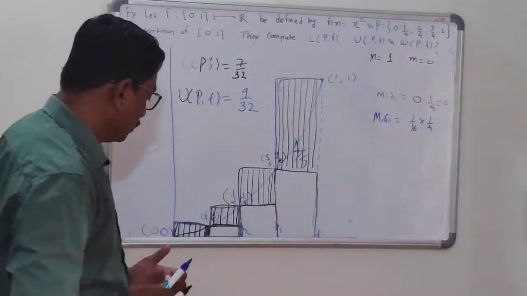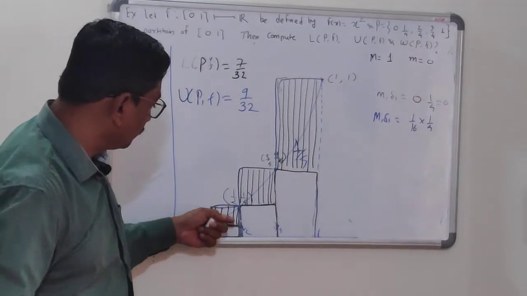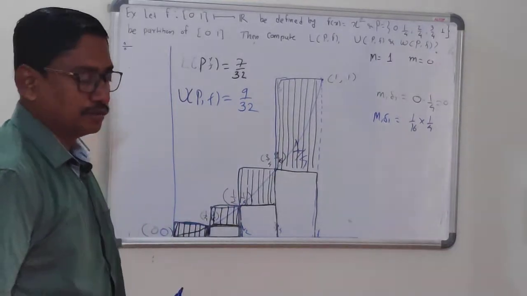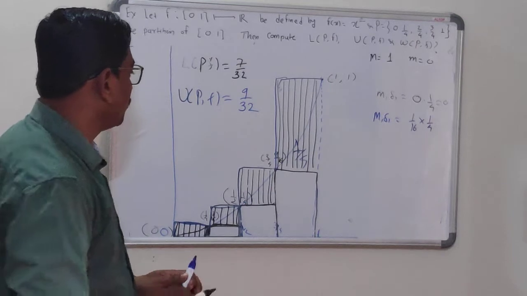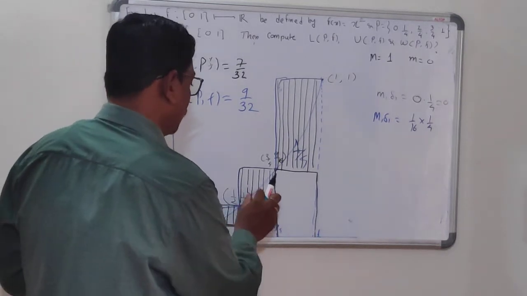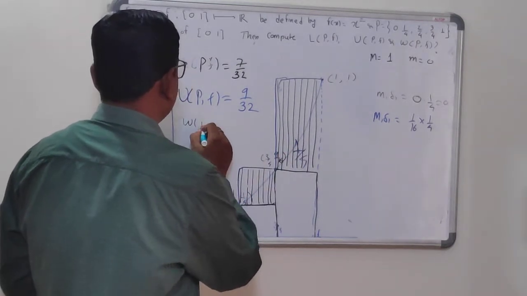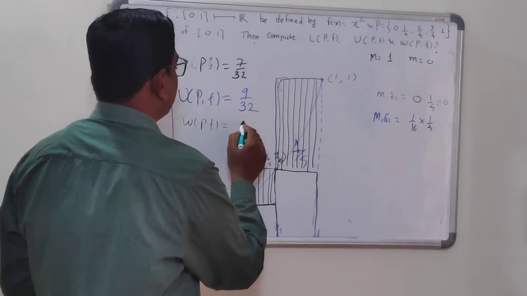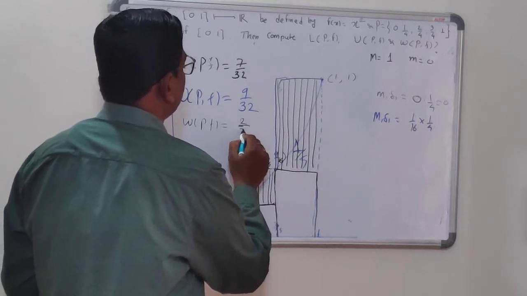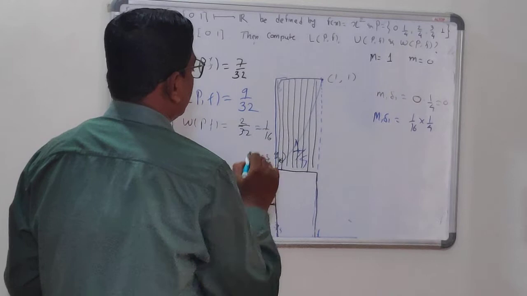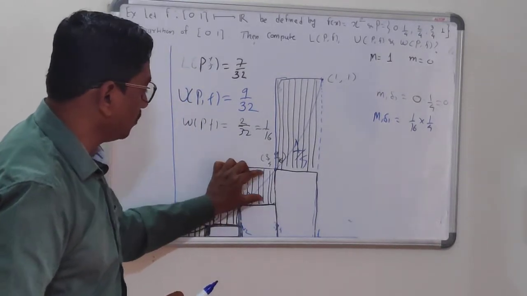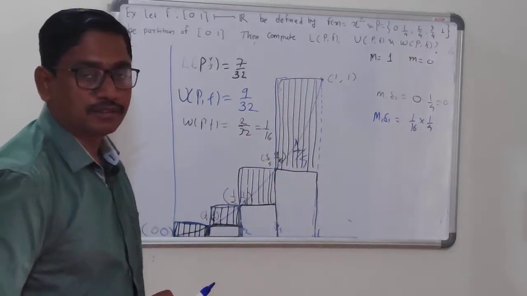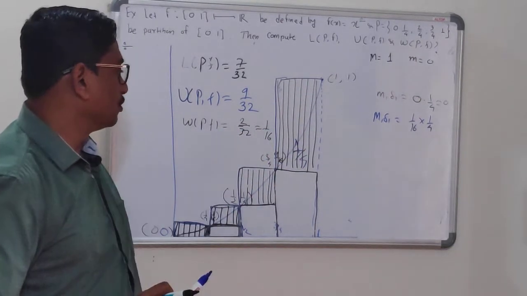Okay. So this is the oscillation. This is the oscillation of that function. The UPF minus LPF is the oscillation, and that we have calculated. If you calculate the area of this rectangle, the oscillation becomes 9 minus 7, that is 2 upon 32. This comes to 1 by 16. You can find the area of this rectangle plus area of this rectangle plus area of this rectangle plus area of this rectangle. This comes as the oscillation of that.